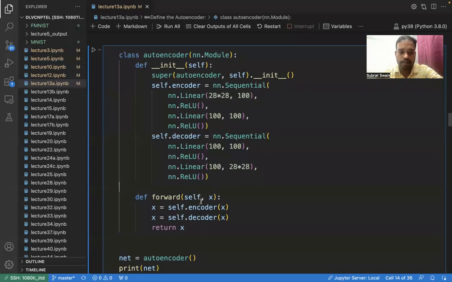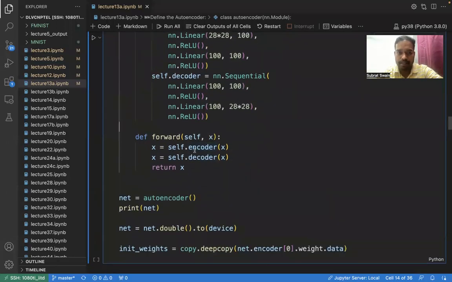And this part is similar: we're passing the X to the encoder, getting the Z, then again passing the Z to the decoder, getting the X hat, returning the X hat.